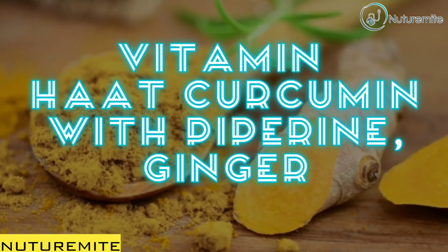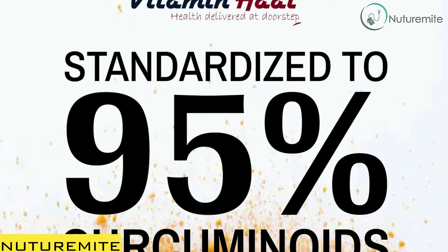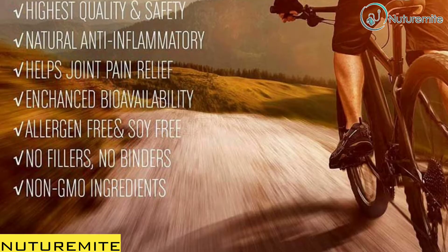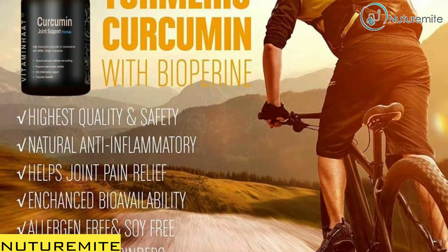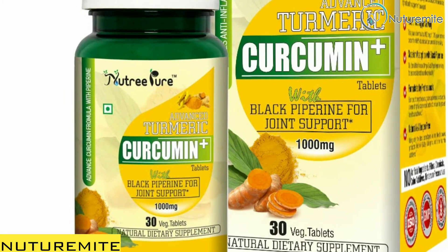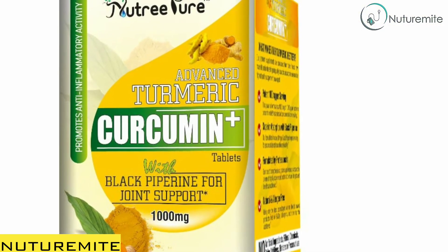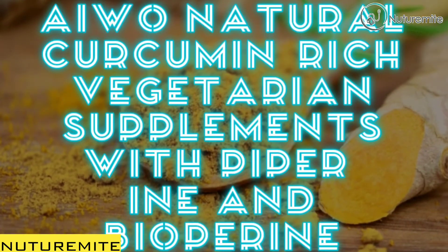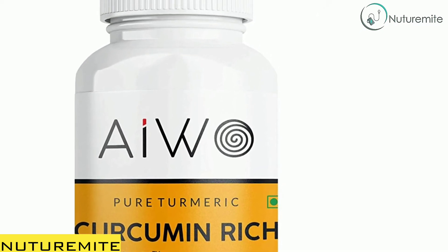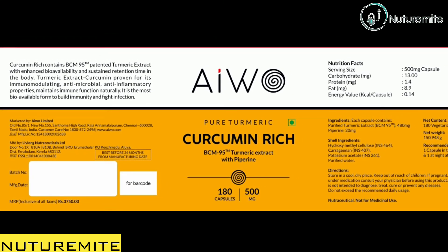3. Vitamin Hed Curcumin with Piperine and Ginger — the supplements have a mixture of powerful phytonutrients known as curcuminoids, extracted from the rhizomes of turmeric to achieve the highest potency. It comes in a combination of curcumin, piperine, and ginger extracts, making it a rich source of antioxidants. 4. Nutri Pure Advanced Turmeric Curcumin with Bioperine Extract — these curcumin supplements have a blend of black pepper extracts; bioperine increases absorption of curcumin and helps reduce inflammation or pain. 5. Ivo Natural Curcumin Rich Vegetarian Supplements with Piperine and Bioperine — present with black pepper and piperine, which increases availability. The active ingredient is curcuminoids with essential oils of turmeric rhizome.